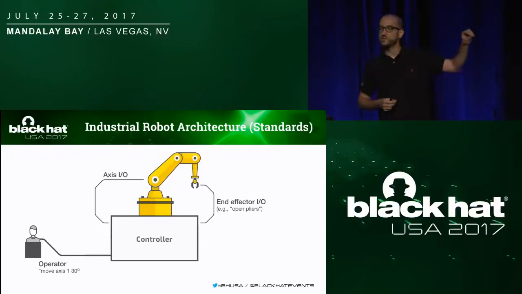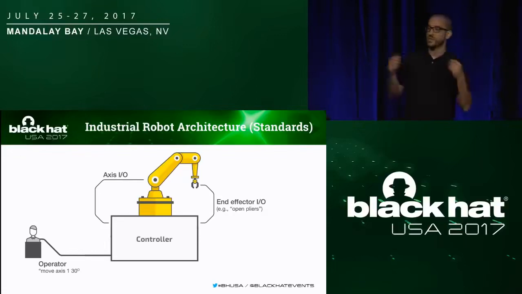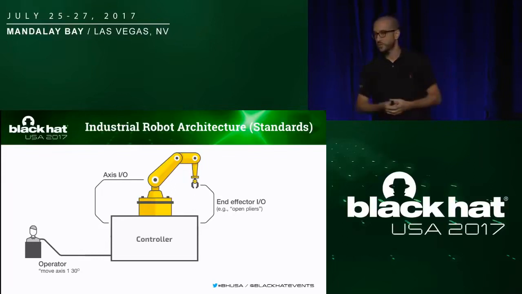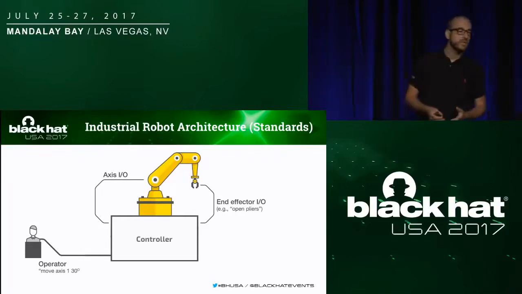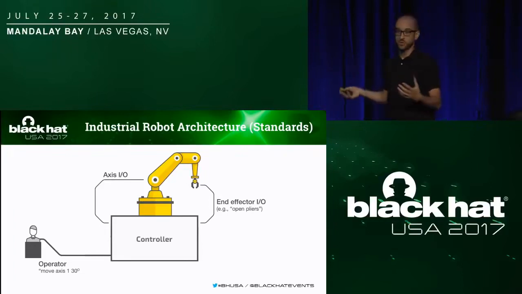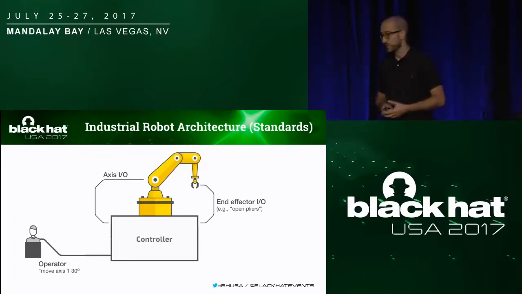At the end of the arm, there is what is called the end effector, which is essentially the hand of the robot. It might be a cutting device, might be a set of pliers, might be a laser or other welding equipment. It really depends on what the task of the robot is. So these robots are generic, they can do everything, that's why they're interesting. So the end effector can be changed depending on the application.